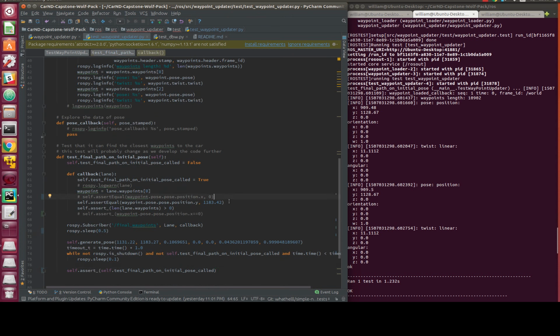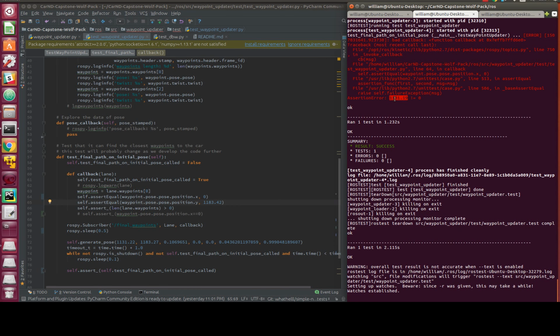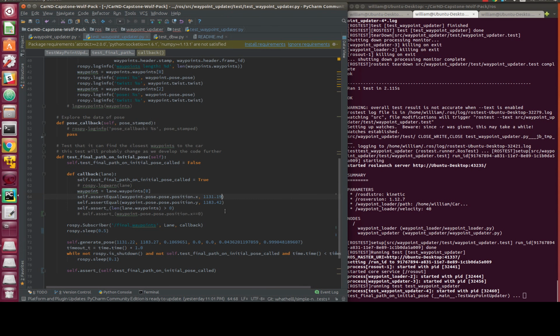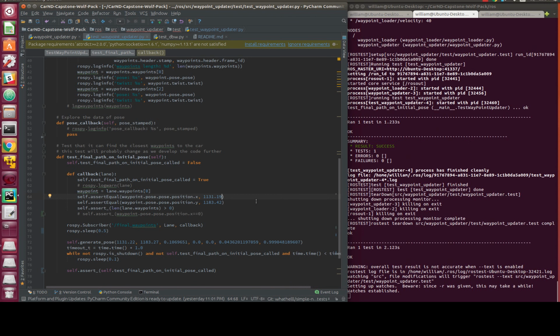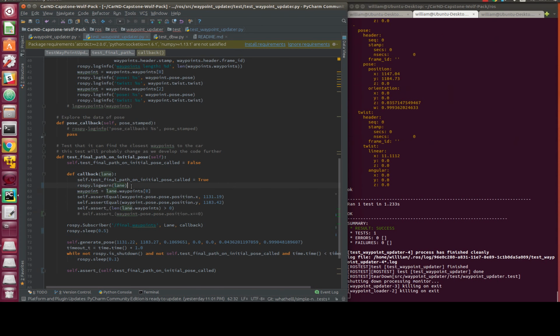When writing a unit test, you should always write it so that it fails, and then you modify it so that it succeeds. So let's say I wanted to examine the entire message. I just do a log warn.